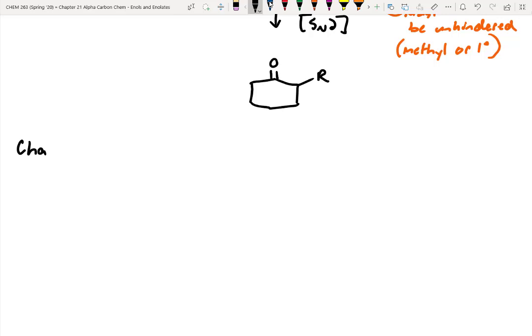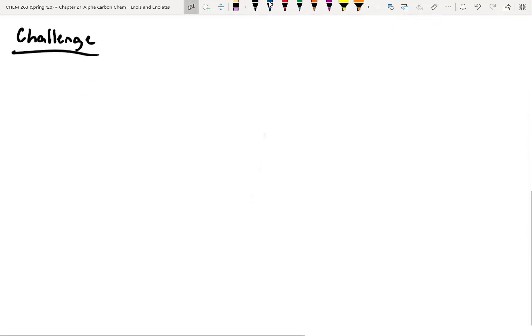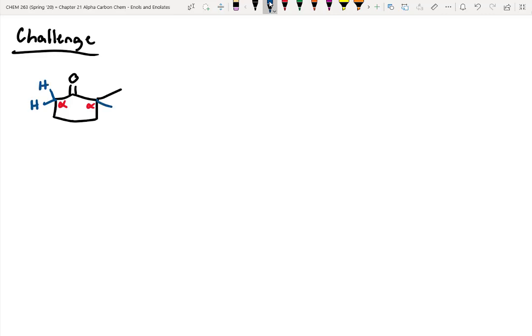And this situation is going to be when we have two different types of alpha positions. So let's say we've got this starting material over here, but it's no longer symmetric, right? If we think about it, we've got an alpha position on this side and a second alpha position on this side. So when we think about our alpha protons, we've got alpha protons coming off the left, and we have an alpha proton coming off the right. All right, so now we've got to look at potential products.